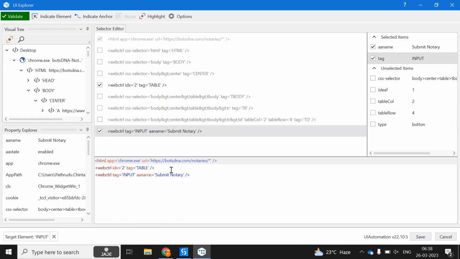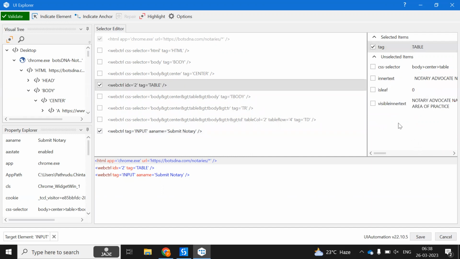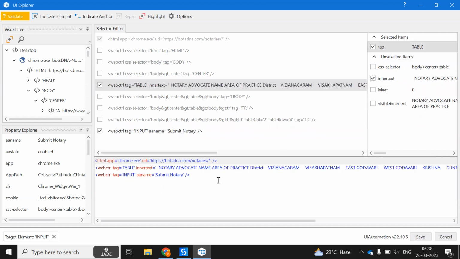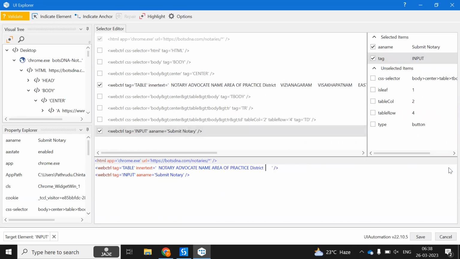And why are we still getting this IDX? Here. So we'll remove all this. We'll just click on validate.